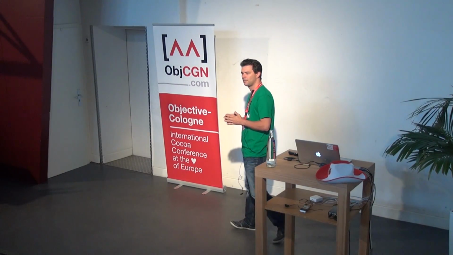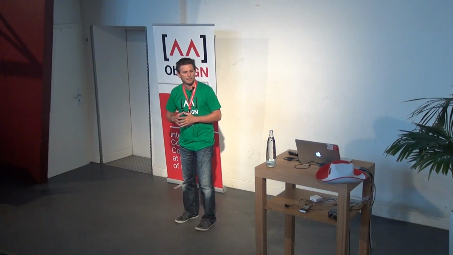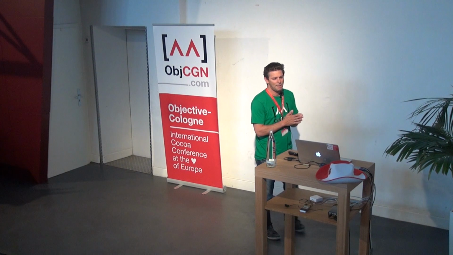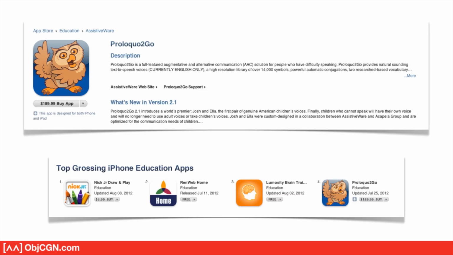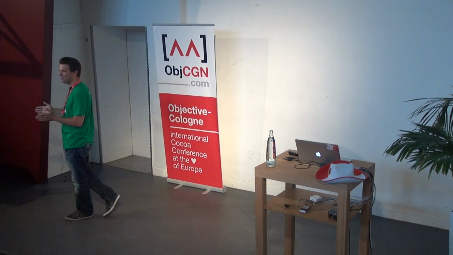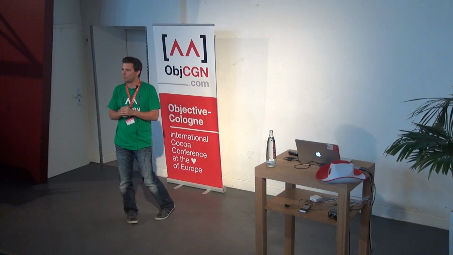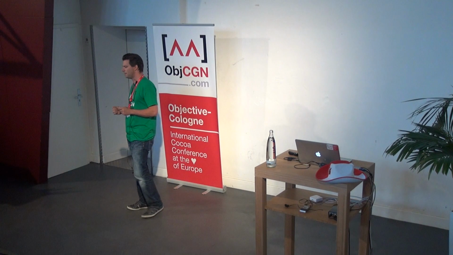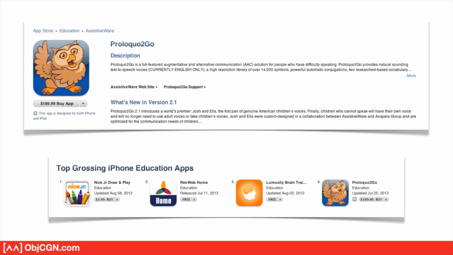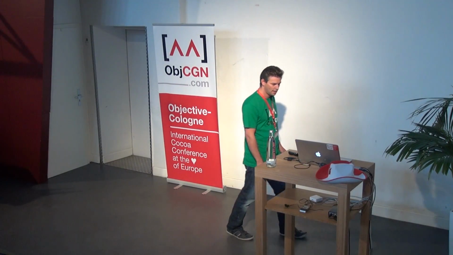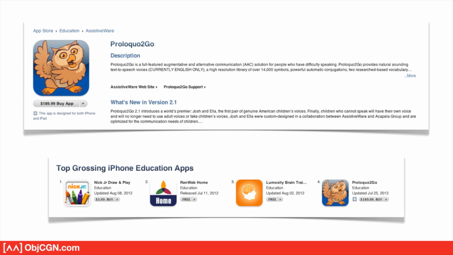A $190 iOS app. Whoa. And then you read the blurb and it says it's an app for people that can't talk. The layout enables them to communicate. Now that's a niche, right? People that can't talk. There aren't that many. Well, there probably are a lot, but it's a niche. It's a small percentage of the population, and you'd say, oh, you're never making money in such a small niche. But here's an example of people who make a crap load of money in such a small niche. And good luck to them, I say, because they're helping people in that situation.